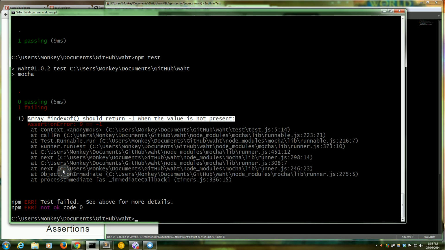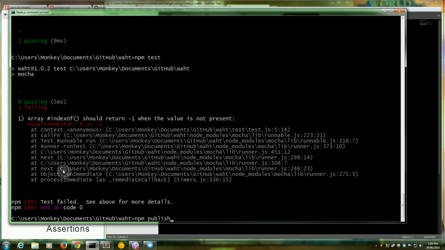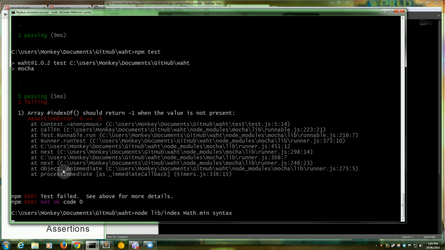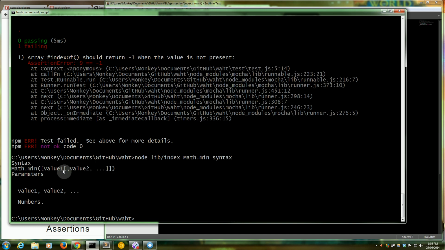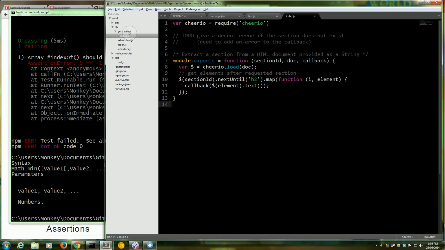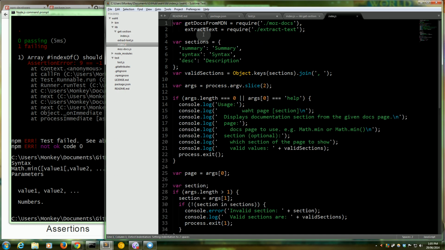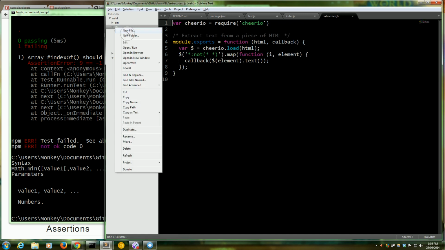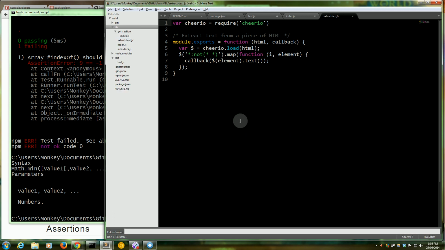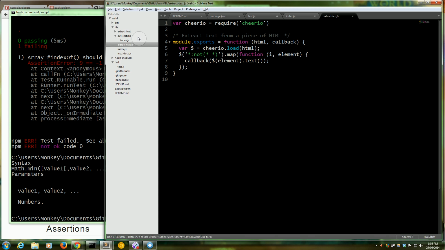So if I now run that, it should still work just the same. Actually, I don't think I'm using get section in my code at the moment because I was able to just fetch an individual section, so that's not good. Let's do it for extract text. I'll make sure that it's working.